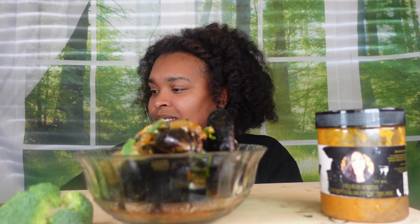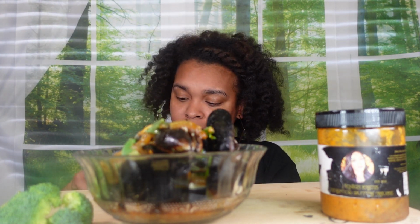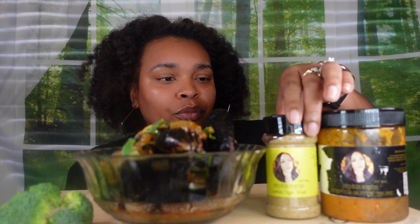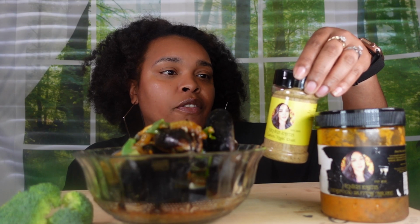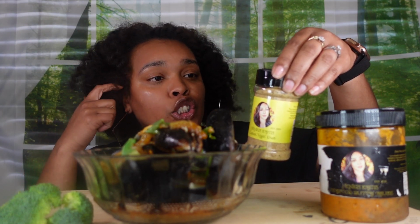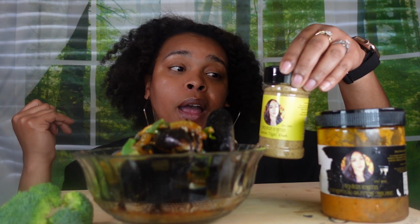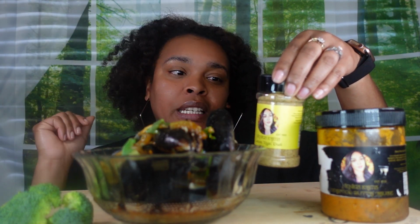Comes sealed. Sealed for your protection. How y'all doing? How y'all feeling? How y'all been? It says this product was made in a facility where shellfish and crustaceans are both prepared and cooked. Ingredients: onion powder, garlic powder, black pepper, and my special blend of lemon seasonings. I have seen several people try it, and so far it's a hit, and I'm not surprised because everything I've tried from NENE, I'm not lying, has been delicious.